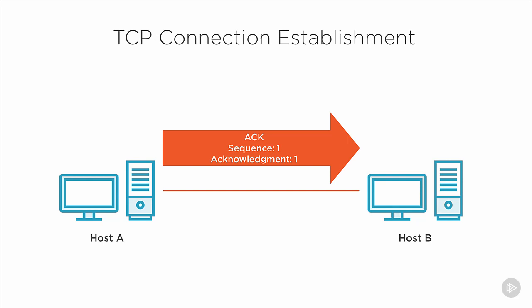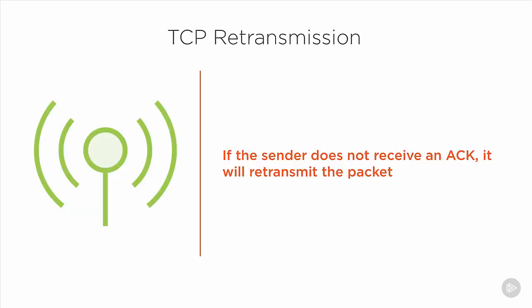There are actually two different sets of sequence numbers in any given TCP connection, and again, the purpose of this exercise is to synchronize both the sequence numbers and the acknowledgement numbers. Remember, a TCP connection is a two-way street. In order for it to be useful, packets have to flow in both directions. If the sender doesn't receive an ACK in a certain amount of time, or if it receives a duplicate ACK, it will assume the packet got lost or was severely delayed, and it will resend it. This is called TCP retransmission.